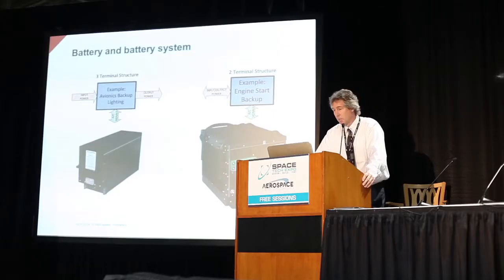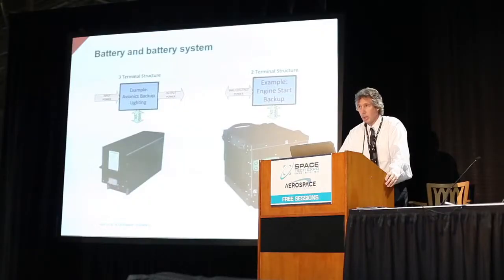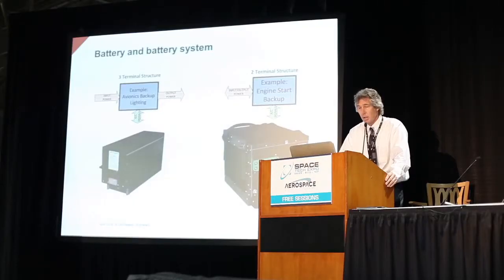First, these are 2 examples of lithium batteries with aviation-grade design. The example on the left is typically classified as an emergency battery. Emergency batteries often have 3 ports. The input port is different from the output port, and that's why they're called 3-port devices. They go up to about 15 amp hours in capacity, and the contrasting unit on the right is actually an engine start battery. Such batteries are often 2 terminal ports, basically plus and minus, very similar to a battery in your car in that sense. These go up to about 65 plus amp hours and are used to start engines and/or APUs.